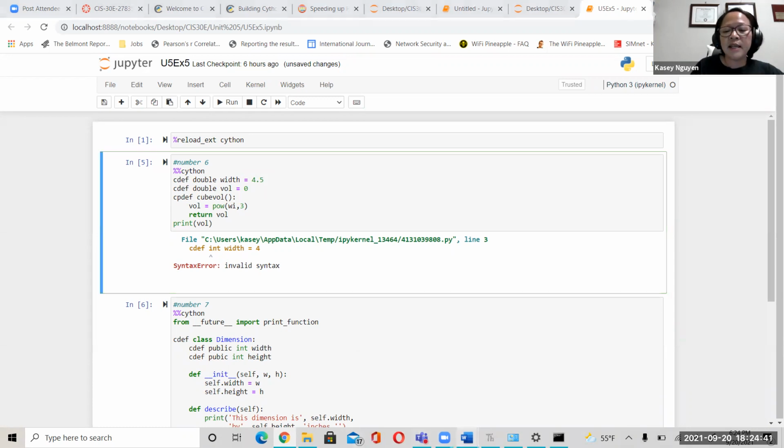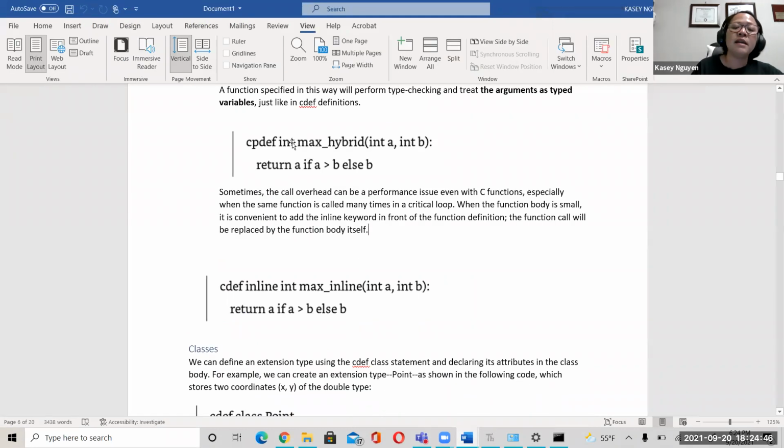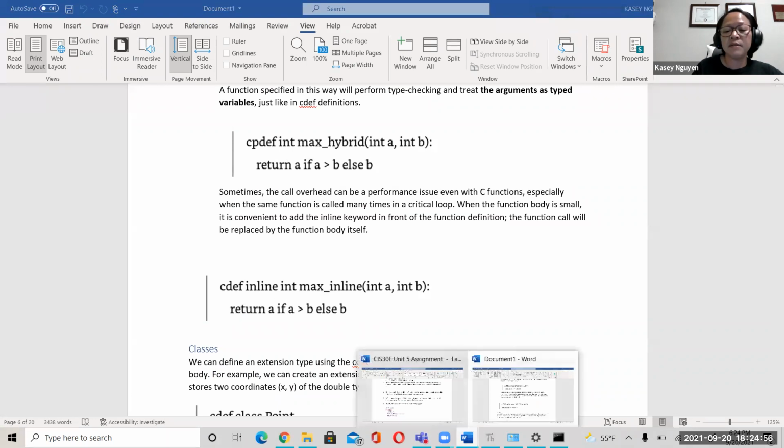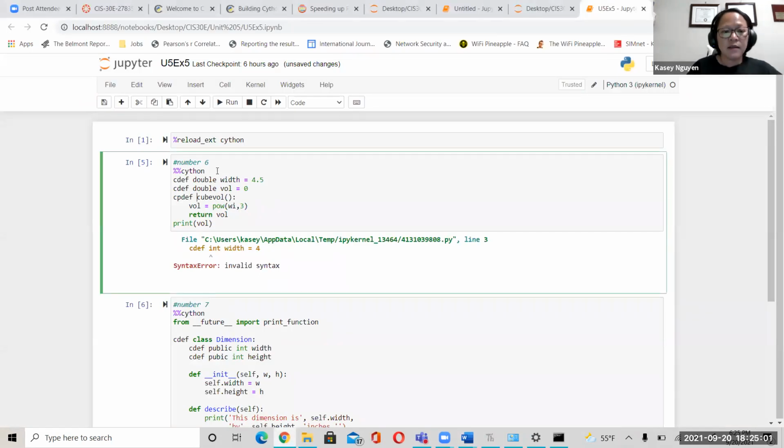So if I'm looking at the example that's shown in the notes, right? I need to include the type of my function and then the variable that I wanted to use. So here we would do a double cube volume, right? And then we wanted to pass double width and double qual.